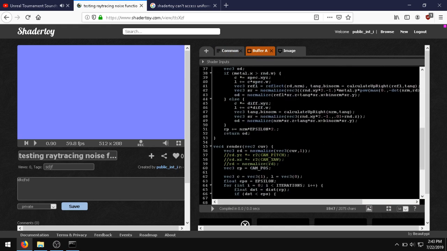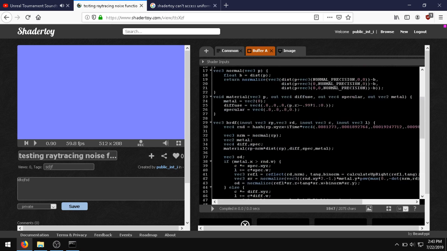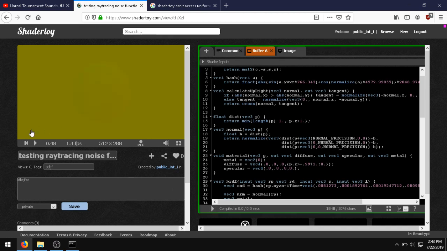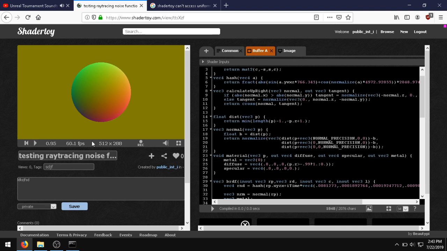Oh my god. This is supposed to be negative p dot z plus 1. There we go. That wasn't too hard now, was it?